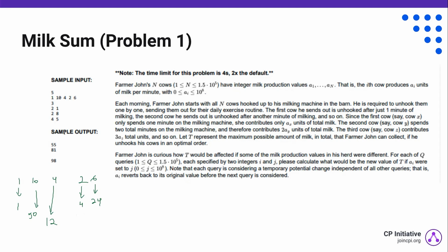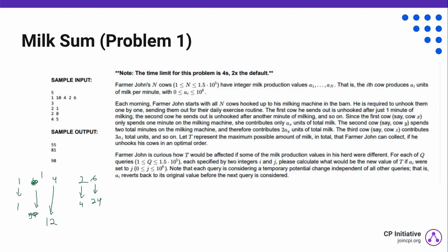And after the first update, we're changing the value of the second cow to 1. So this 10 is gone, and we have 1. So now we see that it's not as beneficial to keep the 10 at the end, because now we're only producing 5 units of milk instead of 50. So instead of making this the last one, we're going to make this the first or second. It doesn't matter because these are both equal.